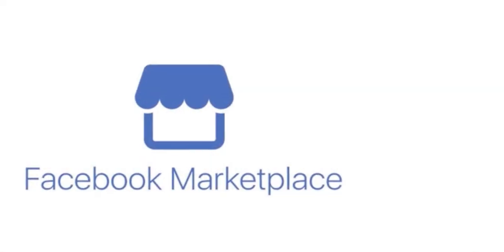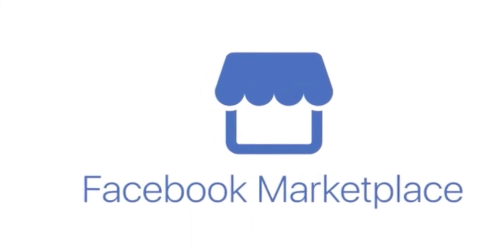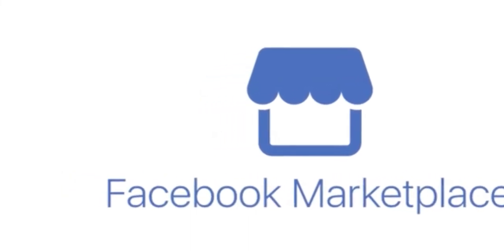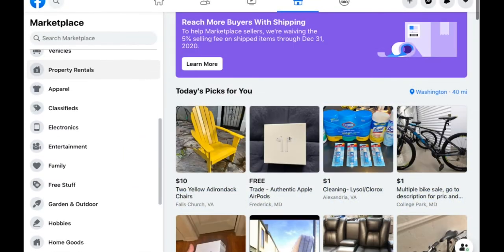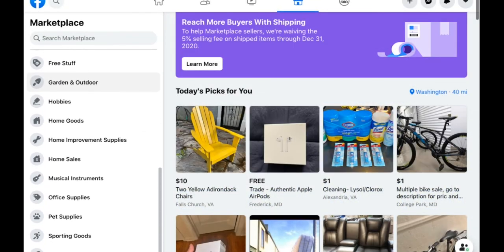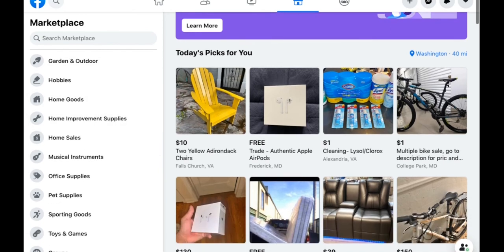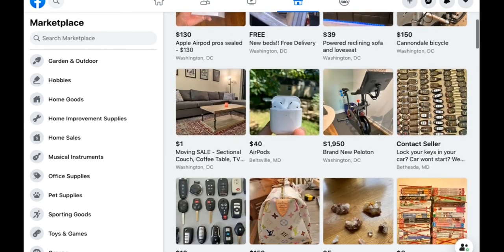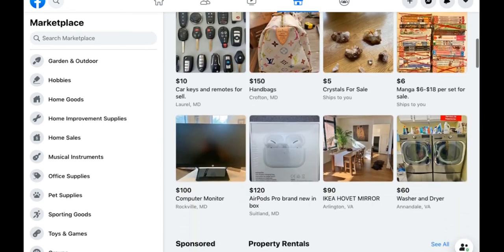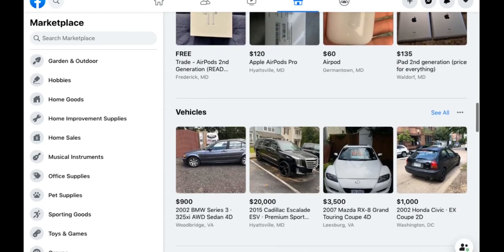Facebook Marketplace has recently emerged as an exciting and convenient marketplace option. It's no secret that millions of people spend hours a day on Facebook, so selling to them on the same platform is a no-brainer. Facebook Marketplace allows you to list items for sale in a traditional listing style, but also share them with your Facebook friends in the timeline feed. It's an excellent choice especially if you're looking to do meetups and sell items locally. The site can most accurately be described as Craigslist on Facebook.